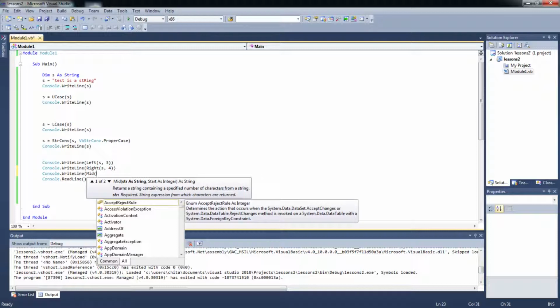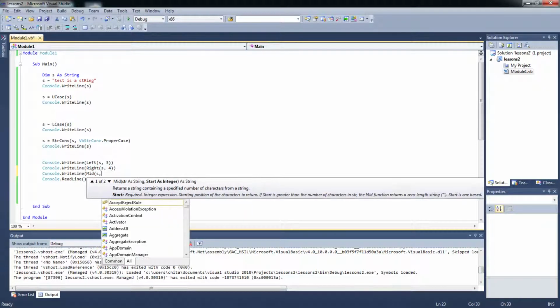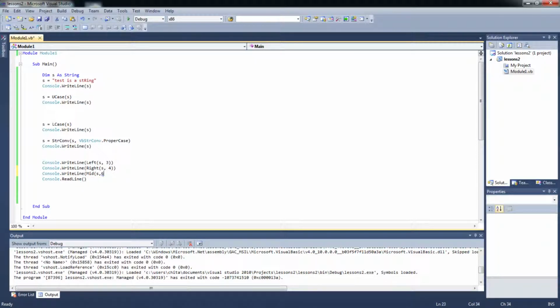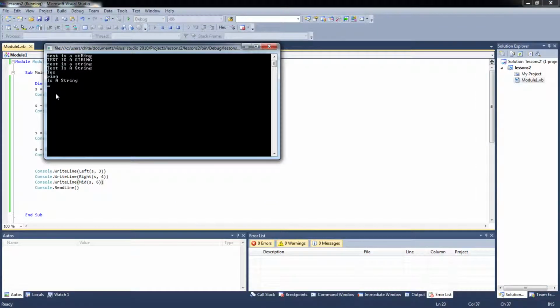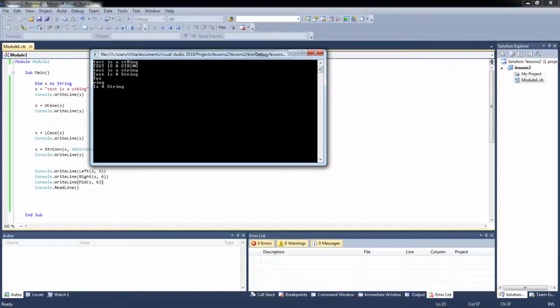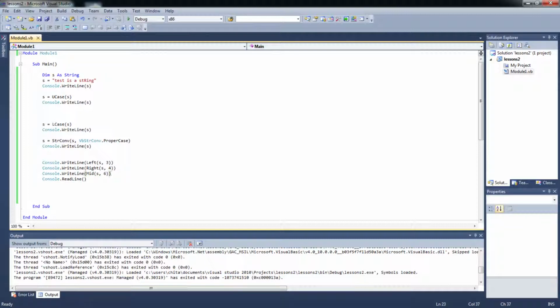And we want the string that we're taking the value from, which is S, comma, the start location, which let's say we want from the 5th or the 6th character, so it'll be from this I over here. And then close that, run, and there is the string, which is exactly what we wanted, from the I on to the end, which is all nice and all.